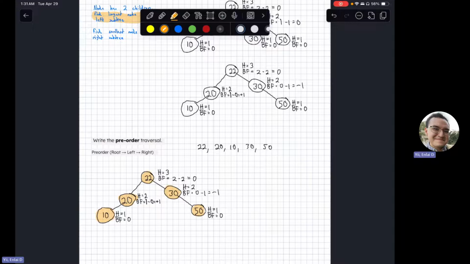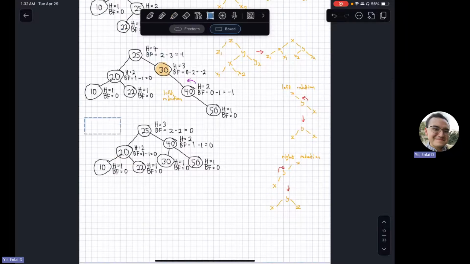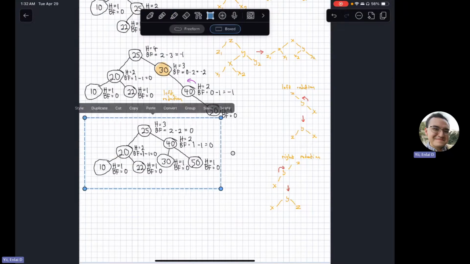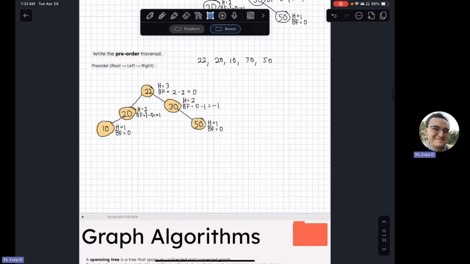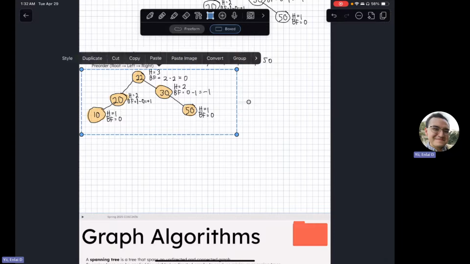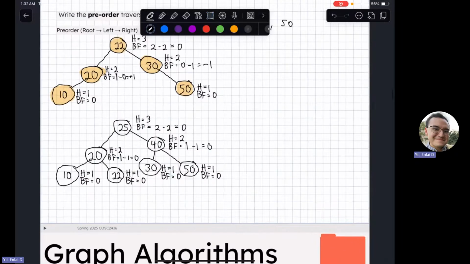So if we had, let's say, for example, we want to do a pre-order for this big root over here, we can easily apply the same rules. So let's copy this real quick. And you don't have to do this at all, but it's completely optional. So remember, pre-order for this bigger tree this time. We know the root, then left, then right. Nothing else. So the root is currently 25. So we'll go 25 over here, add that to our output.